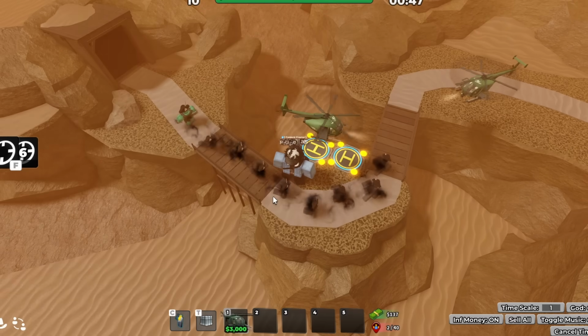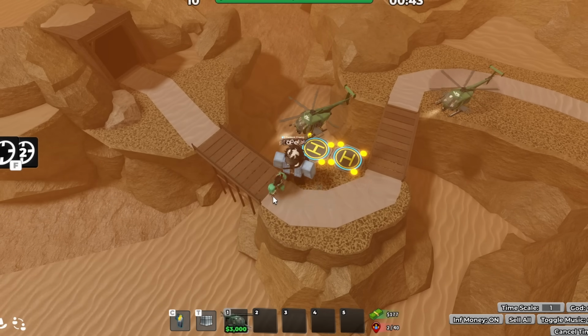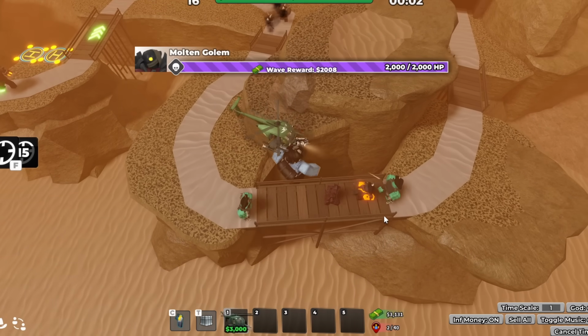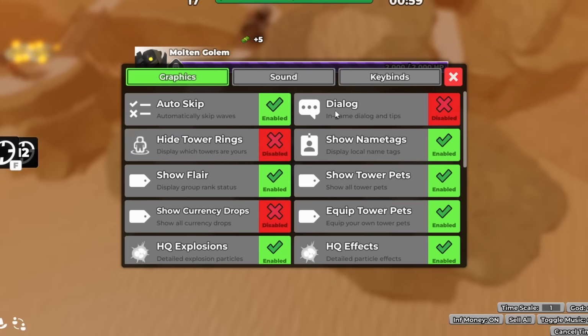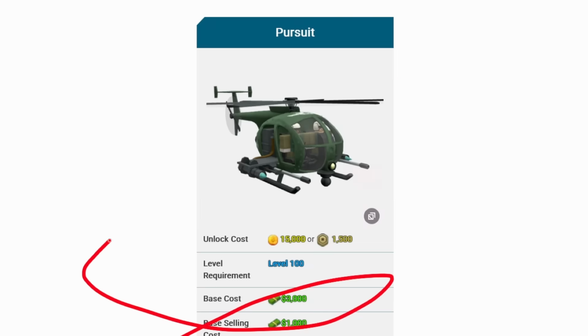We've been stuck in wave 16 hell for a while now, but Pursuit is the tower to finally get past that barrier. It loses on wave 17, which might have something to do with the fact that I forgot to turn auto skip off, but the more likely reasoning is because Pursuit sucks.